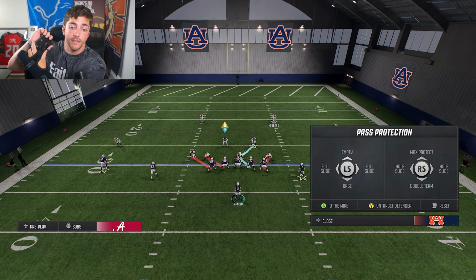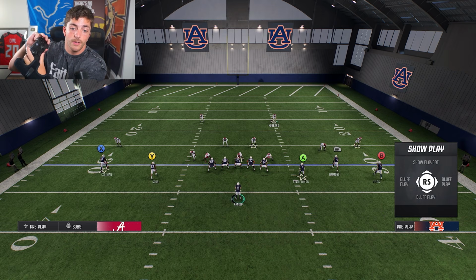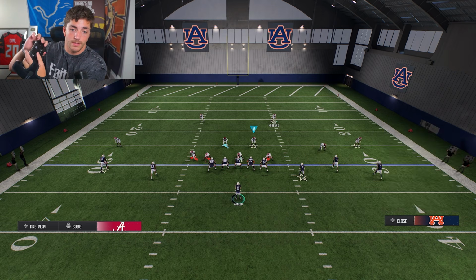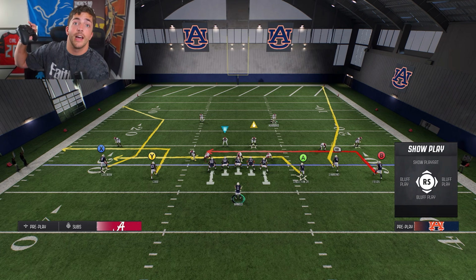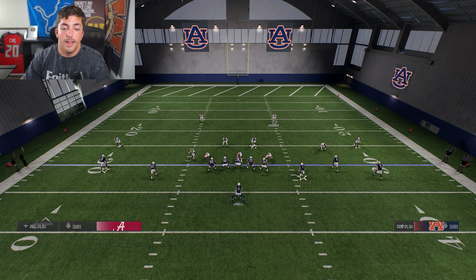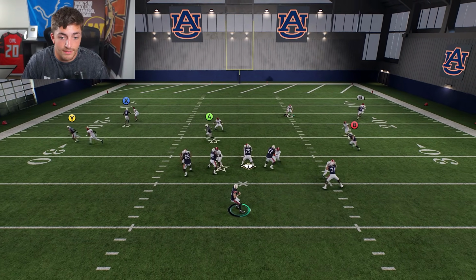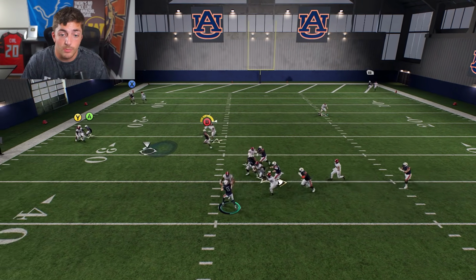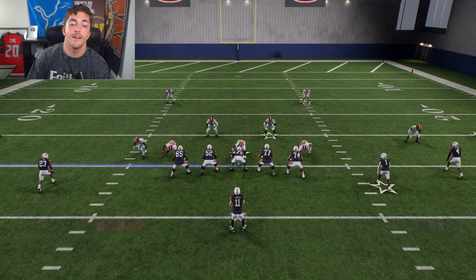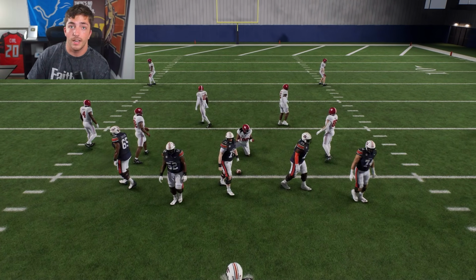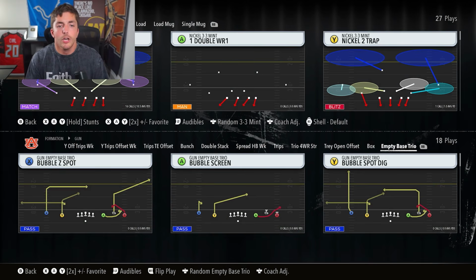And we can even pair all these together where we go like this now. Let me set the Mike again. Sometimes in practice mode it can be buggy, but you see we have the Mike on the left guy, untarget the right guy, and let's see, yeah, we untargeted the left guy. He does get picked up late because we had the extra blocker, which is nice because you can untarget somebody, but if you have the extra blockers and they realize that guy's coming in late, you can block him, which is cool. So I just want to showcase that and give you a few different things with blocking in this game.